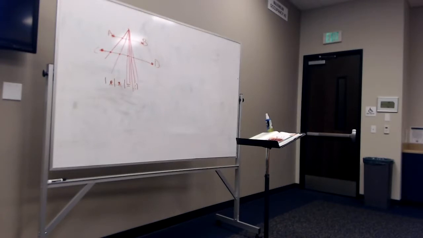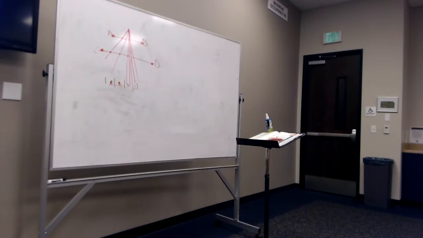Parallel lines are lines that lie in the same plane and have no point in common. They do not intersect. If two different lines in the same plane are not parallel, they have a single point in common and are called intersecting lines. If the lines intersect at 90 degrees, they are called perpendicular. If we intersect a pair of parallel lines with a third line, that third line is called a transversal.